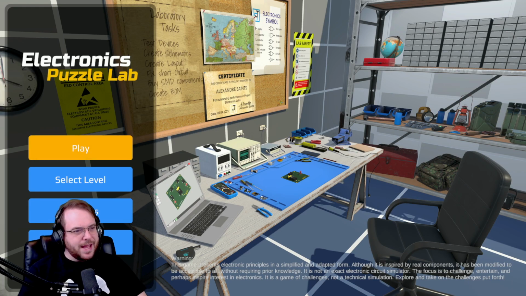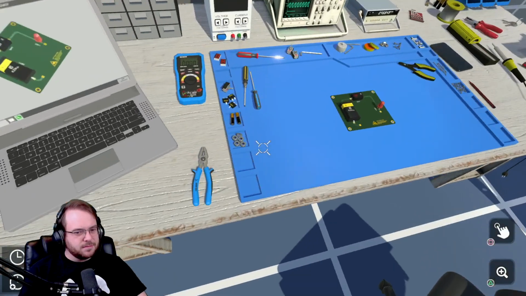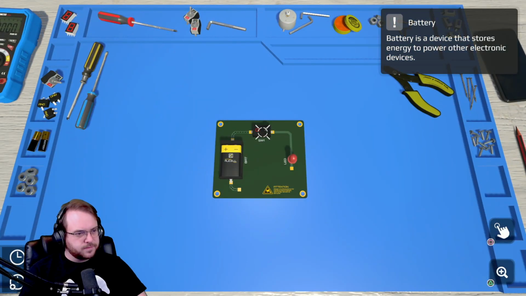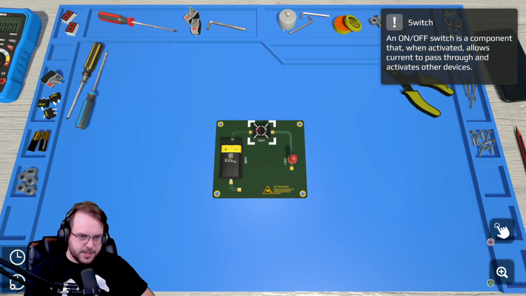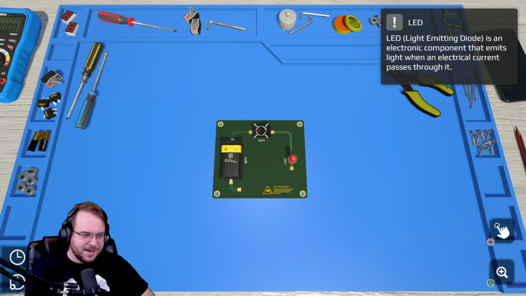In that case, I am actually going to play through from the beginning. Okay, I need to wait for the tutorial to go away. I'm mashing the square button. How did I do this in 0.06 seconds?